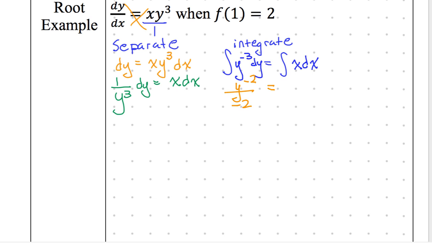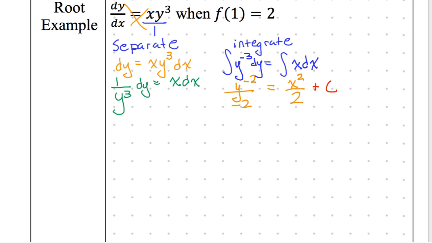What's the antiderivative of x? X squared over 2. Yep. And what are we forgetting? Plus c. Just by adding that plus c, you get a whole point. That's why it's super important to remember. It is easy to forget. Remember your plus c. That's a whole point. That can be the difference between you getting a 3 or a 4.